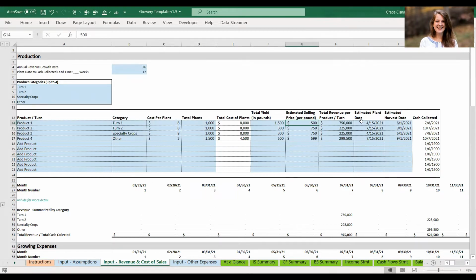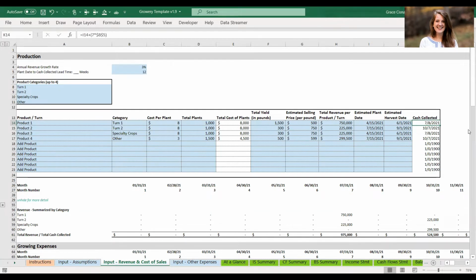and this will calculate correctly. And then you're also going to enter your estimated plant date and your estimated harvest date. Most important is getting these in the right month, because the model does not differentiate between days of the month. It gets as close as months here, but not any closer than that. So you enter your plant date here, and that helps us place the cost of the seed when that happens. And the harvest date really matters for the time that the cash is collected here.